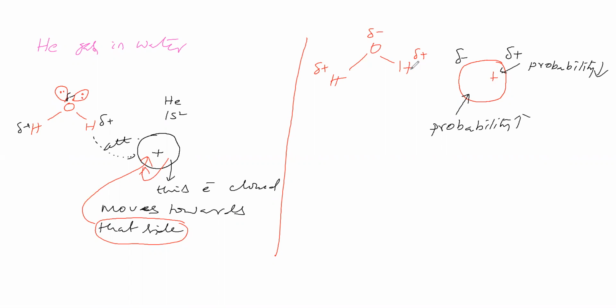This partial positive charge will attract this partial negative charge. Therefore, it is an intermolecular force. What type of intermolecular force? Water is a dipolar species. Here also a dipole is created. But here the dipole is created because of which? Because of water. Therefore, it is an induced dipole. So here attraction is possible between a dipole and an induced dipole.